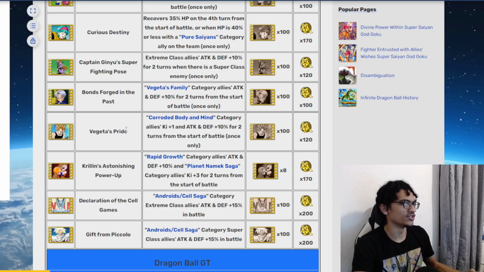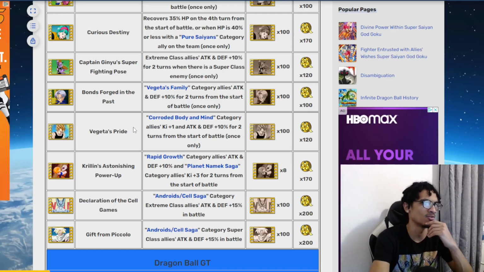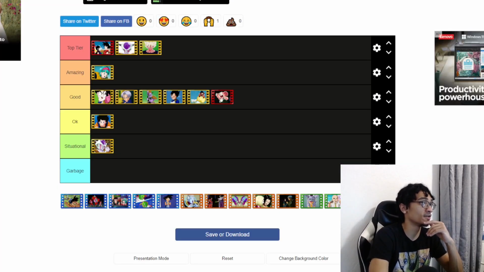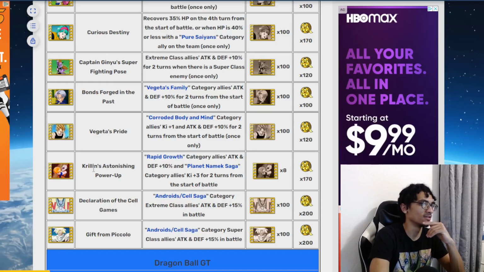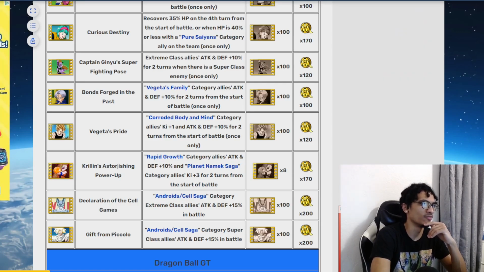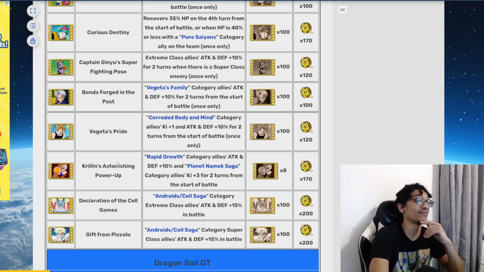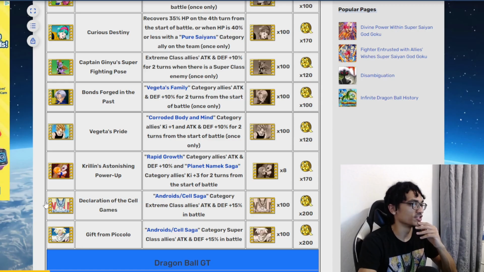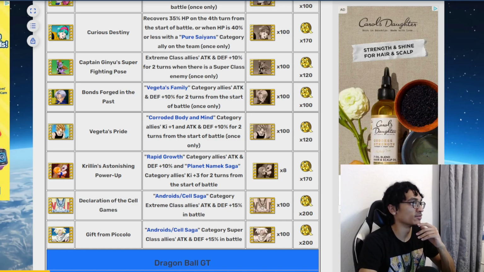I would put the Vegeta support memory. It gives Corroded Body and Mind category allies 1 Ki and 10% attack and defense for 2 turns to start a battle. I would say that this one is good. I would say that the Krillin's Astonishing Power-Up, it gives Rapid Growth category allies 10% attack and defense, and Planet Saga category allies 3 Ki for 2 turns. This one is good. For the Cell support memory and the Gohan support memory, they're both top tier.